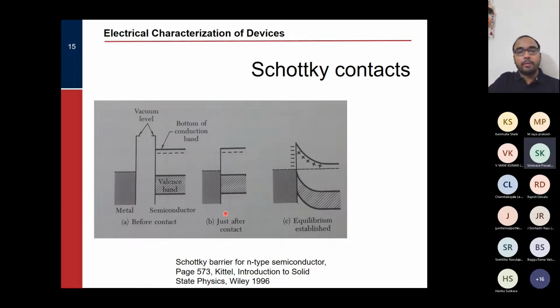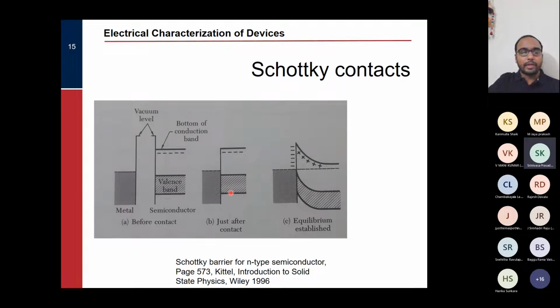One of the most common types of barrier which forms at a metal and non-metal contact is the Schottky barrier, and the contact we make there is called a Schottky contact. So what is this? If we look at this graph, on the left hand side I have a metal, and on the right hand side I have a semiconductor. Metal has a Fermi level, but the semiconductor has a gap around the Fermi level, right? Here the conduction band and valence band are shown. The valence band is filled up to the maximum, but the conduction band is empty. So there is no direct conduction happening here.